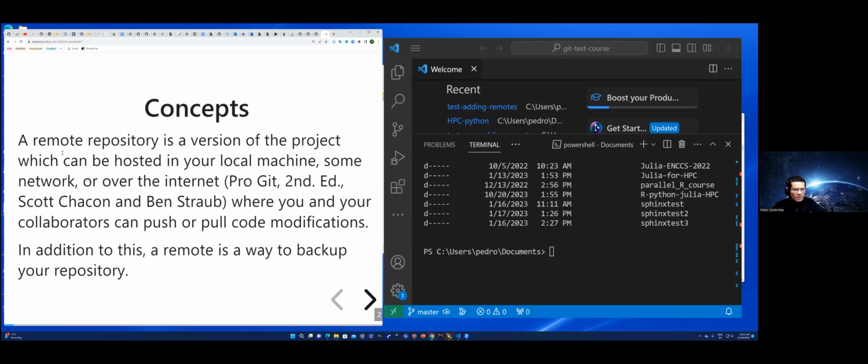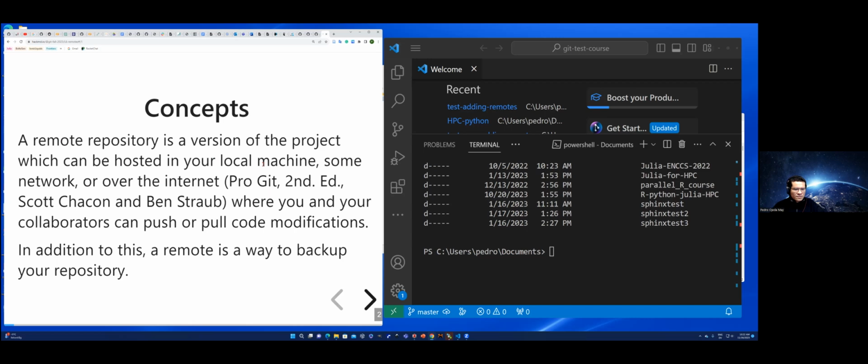So remote, I took this definition from the book ProGit from Scott Chacon and Ben Straub. A remote repository is a version of the project which can be hosted in your local machine, some network, or over the internet.